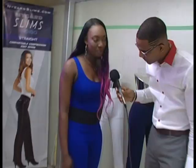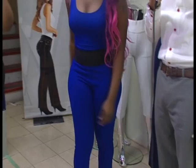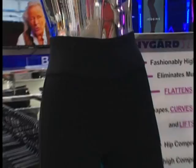So Nancy, I have a question for you. You don't look like you have that many curves. So what is this pants really doing for you? It actually pulls me in right now. It pulls me in and it gives me that flat tummy and I got booty. Everyone's excited about the tush, the muffin top reducer, the elongation that this pants gives you onto your silhouette. This pants is really doing it.